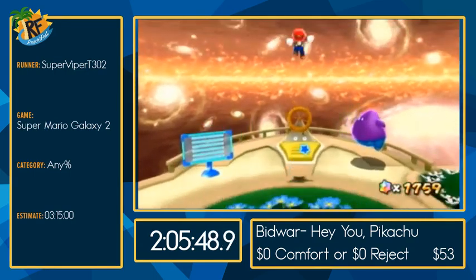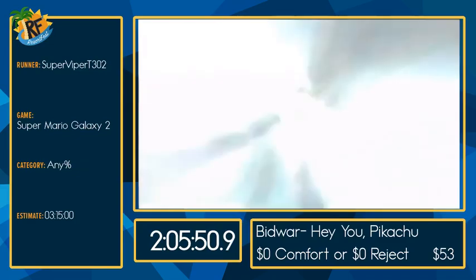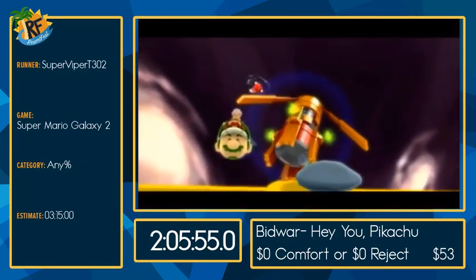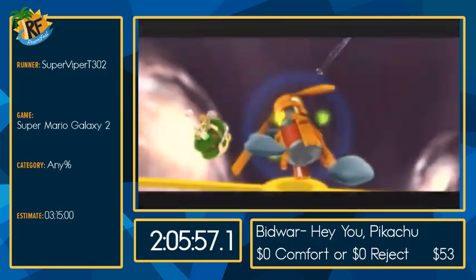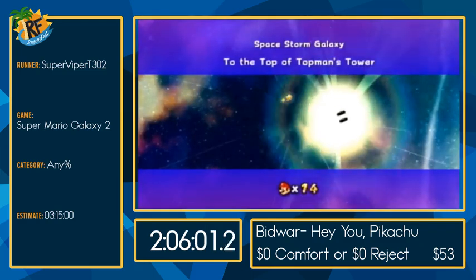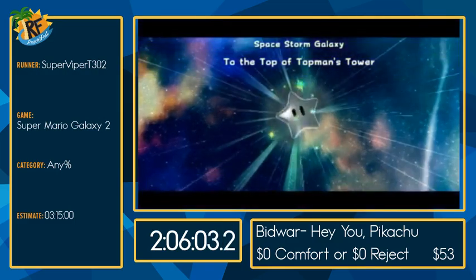But before we do that, we're going to do Space Storm 2, which is another really, really fast star if done properly. This is actually kind of a tribute to Buoy Base Galaxy from the original Super Mario Galaxy, and even has the Buoy Base music, which is a very nice tribute, and it's easily one of the best songs in the game.